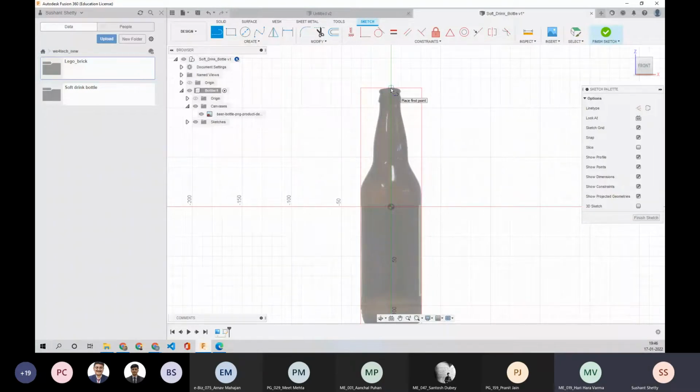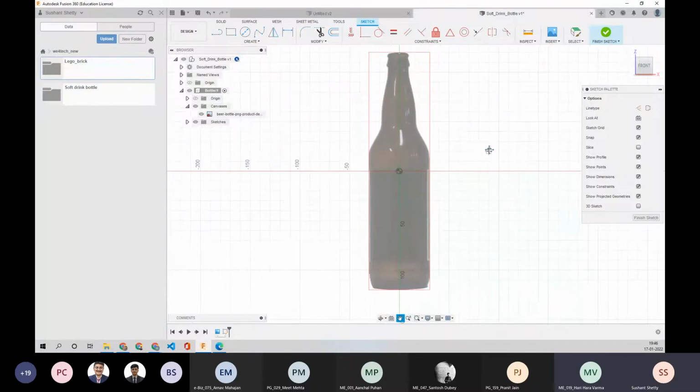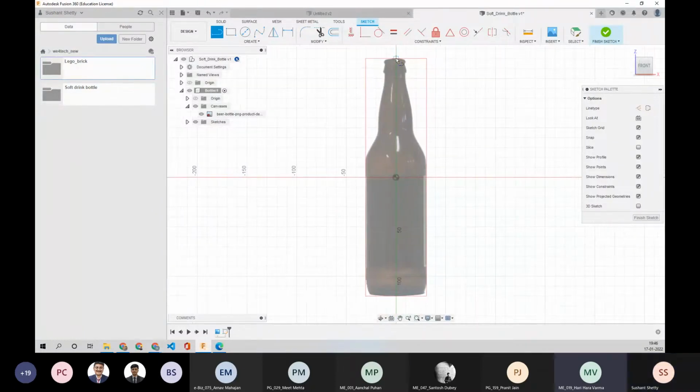You're trying to make an enclosure out of this space. I'll click here and go down to this point. Now I'll come here and keep this to 30 mm. Then I'll use line again, come here, and keep this to around 134 mm.